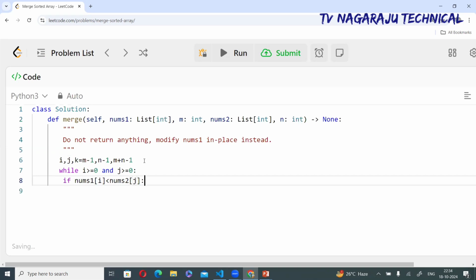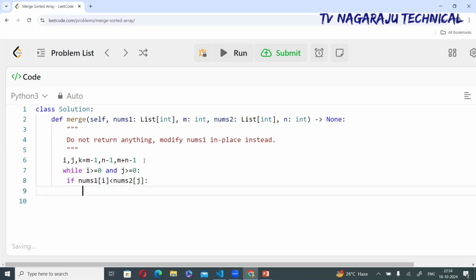Suppose the condition is true, the second array's last element is greater. So what are you doing? Simply place at the last position. nums1 of k is equal to nums2 of j. Once the element from the second is copied, j is equal to j minus 1. j is decremented.